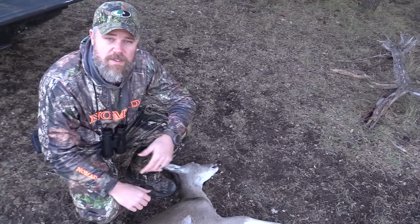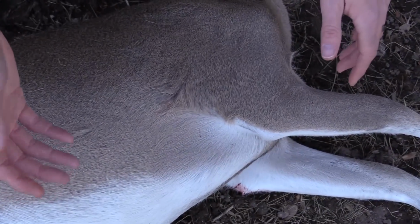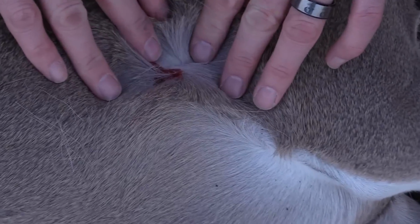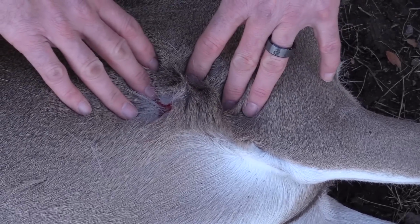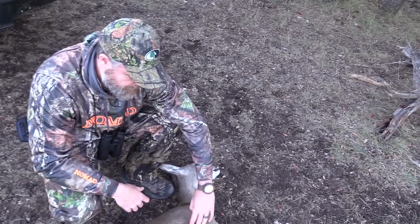We flipped her over to take a look at the entrance wound, and it's just a pinhole. So you can see a little bit of blood right there. But when we start looking, just a little tiny pinhole going in. You can see it's right behind her shoulder blade. Here's her shoulder blade. And then it came out, a through and through shot on the other side.